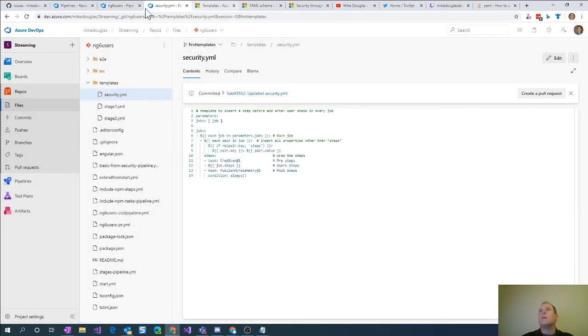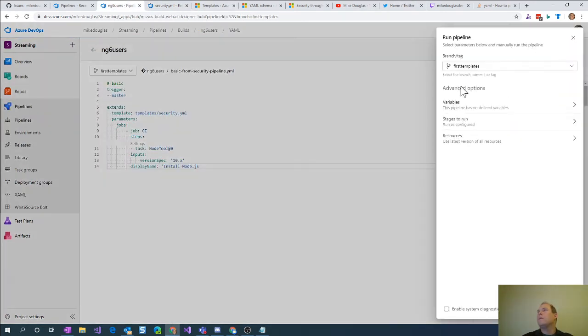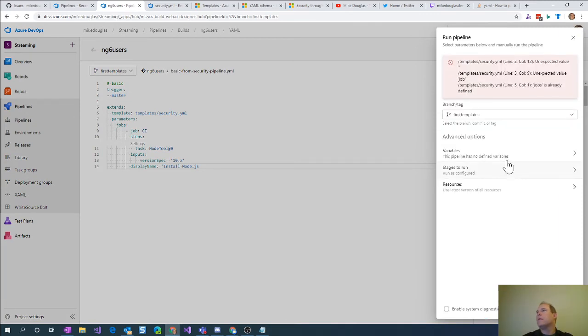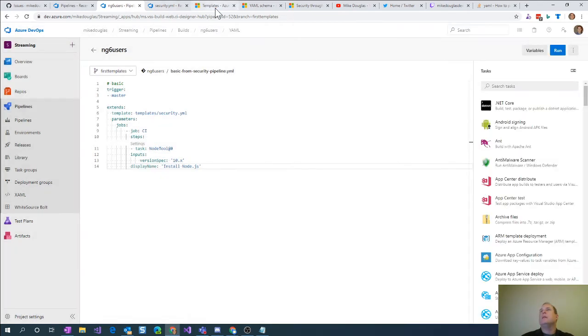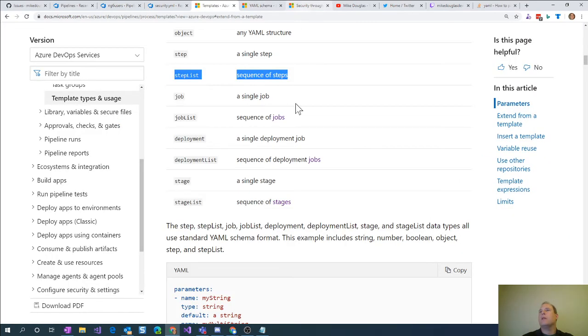Not feeling too confident about that one, but trial and error. Nope. Security, unexpected value, tick, job. Well, that's super frustrating.